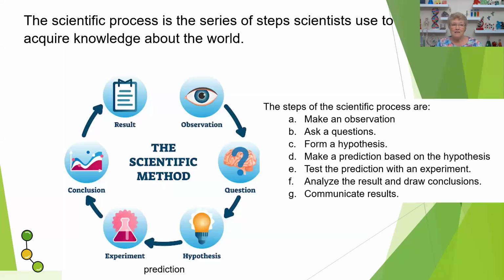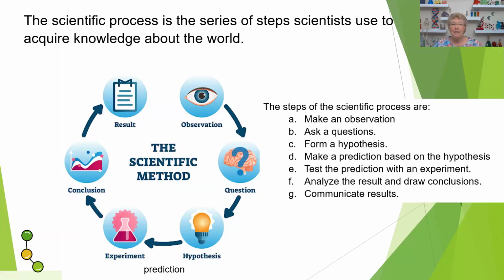My hypothesis is my brother ate the cookies. I can now make a prediction based on the hypothesis. If I bake more cookies, my brother will eat them too. That would be a prediction. So now you can test the prediction with an experiment. You bake more cookies. You put them down. At the end of the experiment, the cookies are still there, but your brother's still in the room. So now you can say, maybe I have to analyze these results and draw a different conclusion. So you can cycle back a few times. And what we might end up finding out as we form a new hypothesis is it actually was the dog who ate the cookies. All right, so that's a problem-solving method.